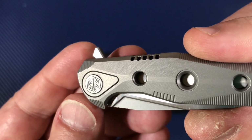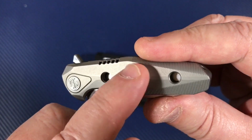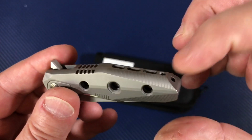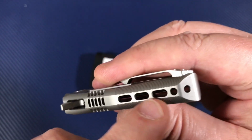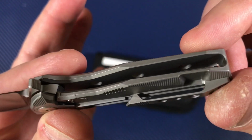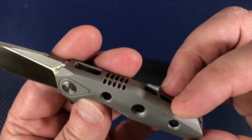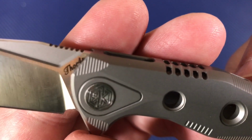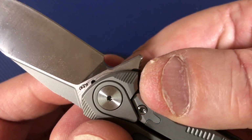You like that pivot? Kind of the teardrop pivot looking thing. And then you got these nicely machined holes in here. All the machining along here and here, up here as it rolls over to the top. And then these cutouts here, all milled through, that kind of situation. So they've really done a lot to take weight off of this. There's your Thor 4S. I think your M390 is over somewhere in here.